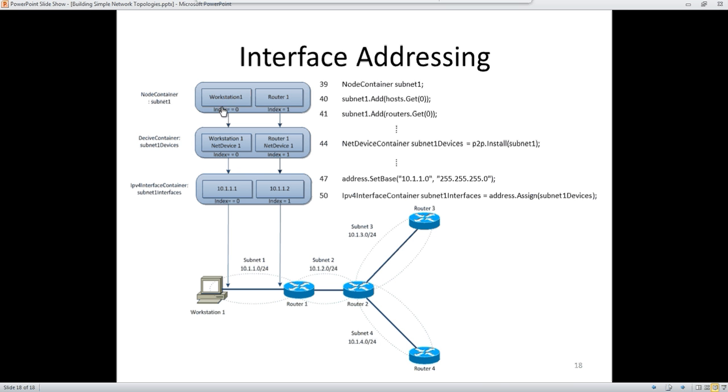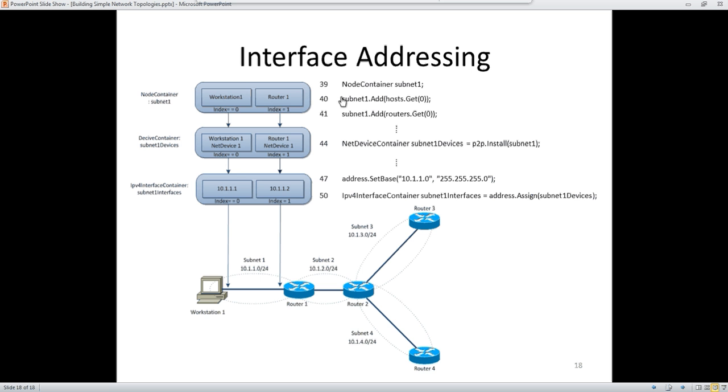Because if I decided, well, I wanted router 1 to be at index 0, and therefore wanted it to get the IP address of 10.1.1 instead of 10.1.2, I would actually have to swap these two lines here.